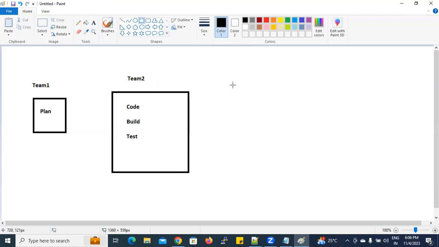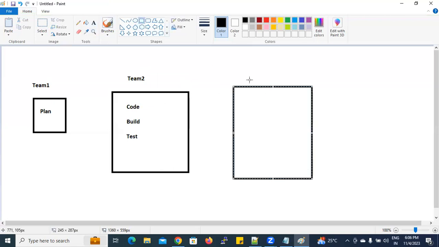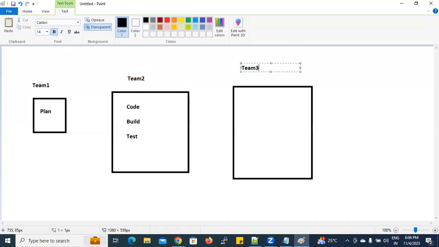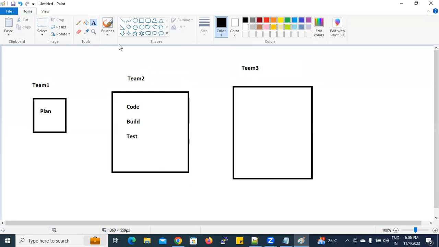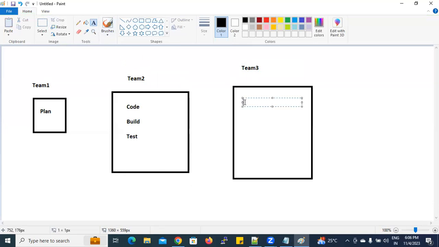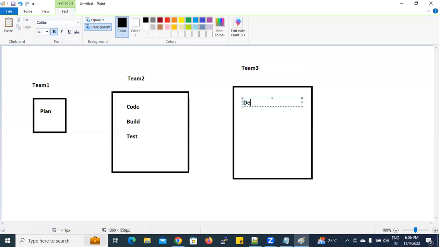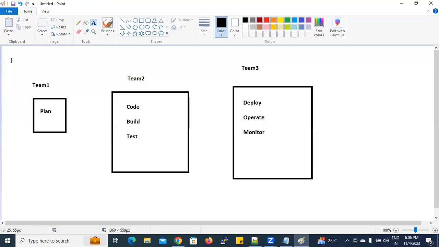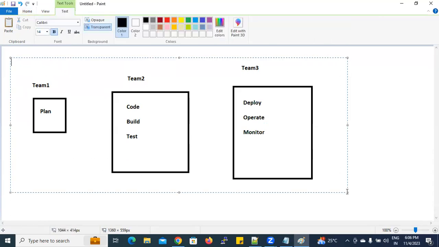And the third one, we can consider this as team 3, where we deploy, operate, and monitor. So this is the basic software development process that we follow in our software industry.